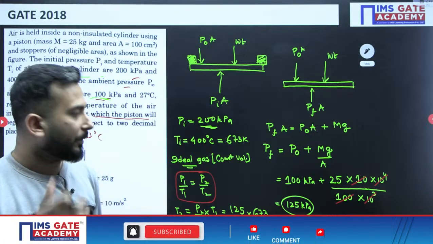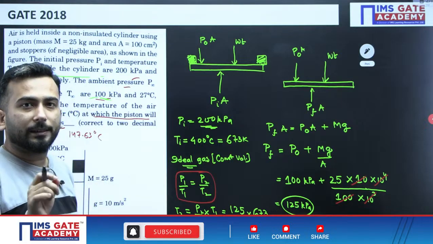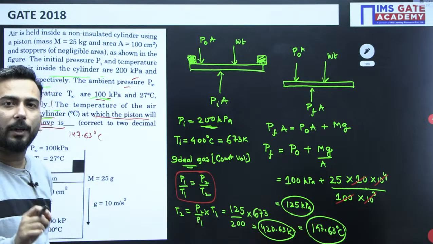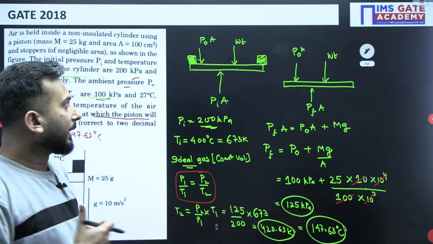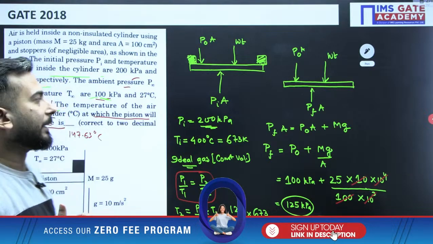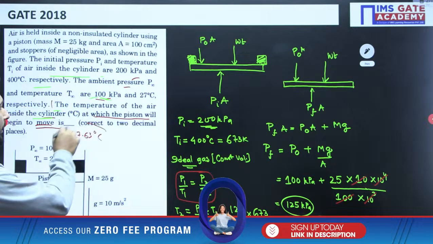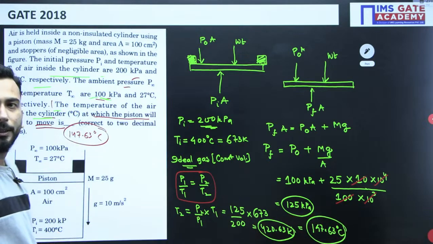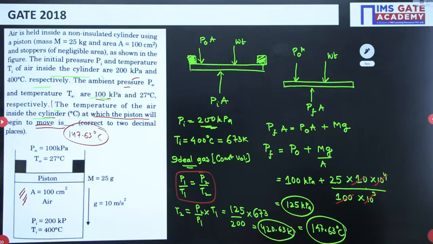So what is the approach, or you can say algorithm, that we can fix? In piston cylinder, drawing the FBD is the key. It will guide you and tell you what process is there, and based on that you can find work done, or whatever he is asking. So I hope you have got this approach, and this is the answer. 147.63 is the answer, right? Okay.